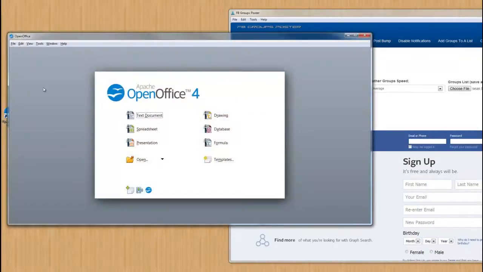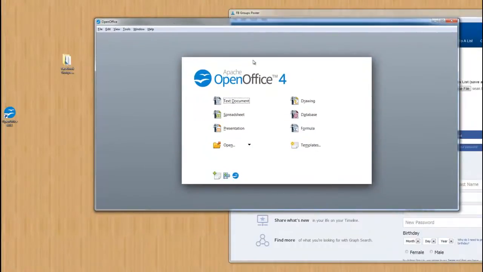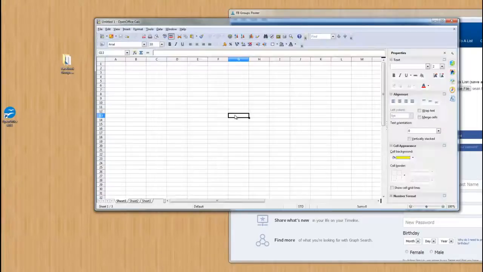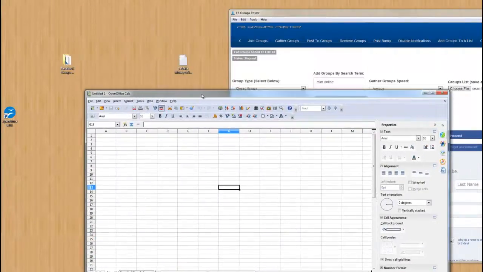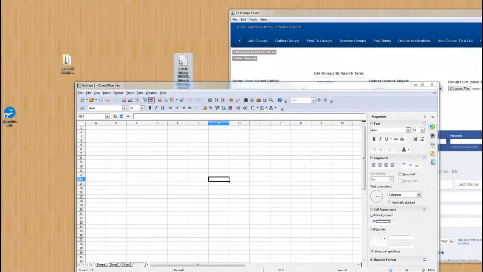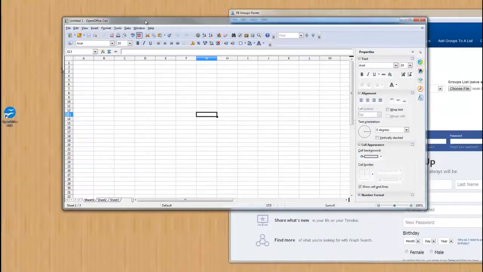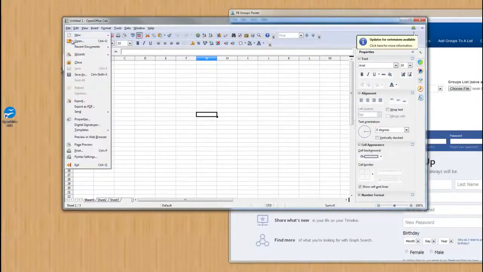So I open this up, and this is exactly what you see. See these options here? What we want to do is create a spreadsheet. So I'm just going to click on that, and that opens up a spreadsheet, and that window disappears. So one more time, I want to take this information and put it on this spreadsheet. So we're going to go up here to where it says File, and then where it says Open. You see this folder says Open.